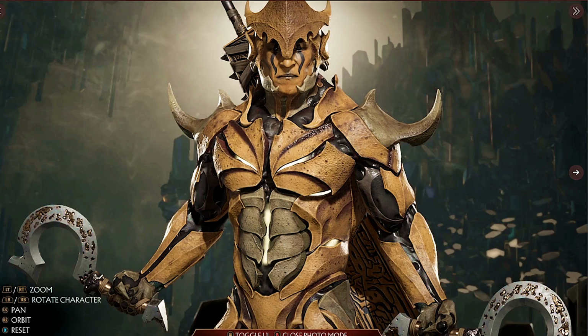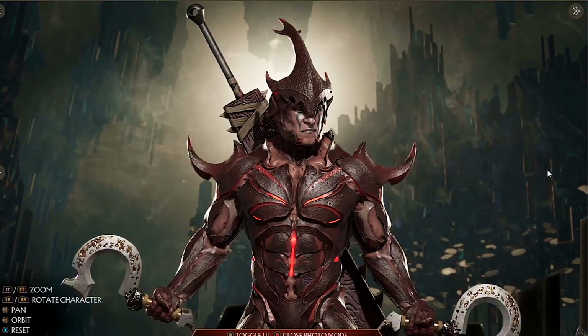He has a command grab, far-reaching attacks, a meterless combo extender, all that good stuff. And this skin, I'm not gonna lie, I love it, especially this blood red incarnation. I know Kotal Kahn hasn't had the best run of luck in story mode, getting handicapped and whatnot, but this outfit is just fantastic. If you ask me, this is a buff. He's now top 5. I love this beetle skin. I'm digging it. I'm really digging it.